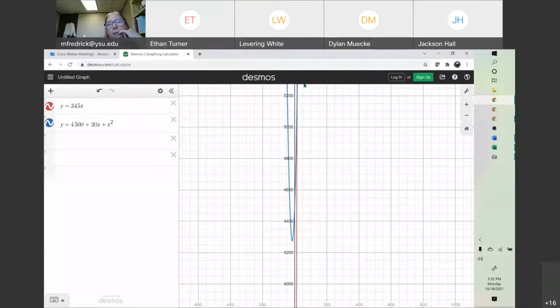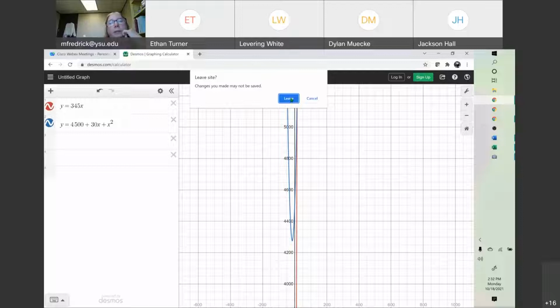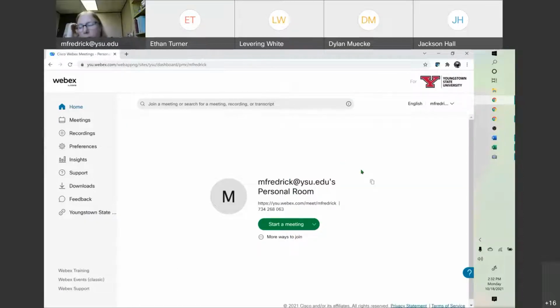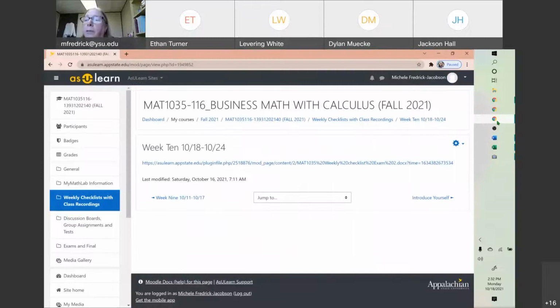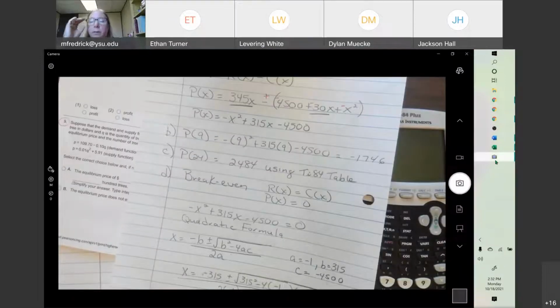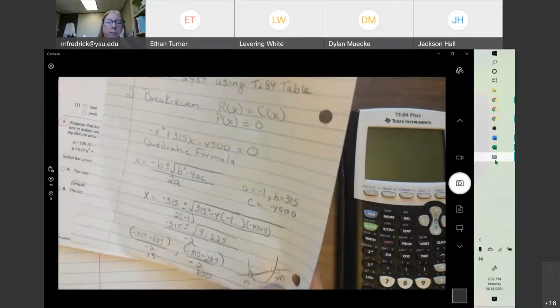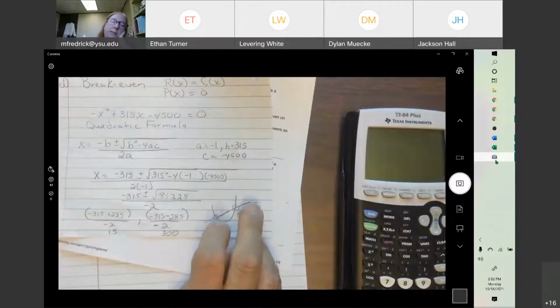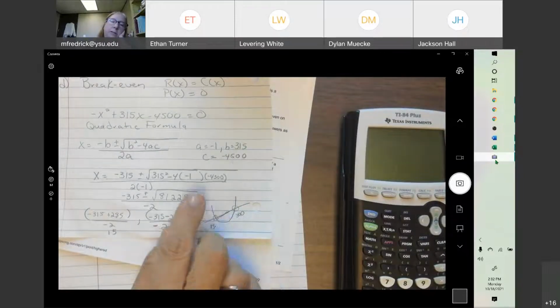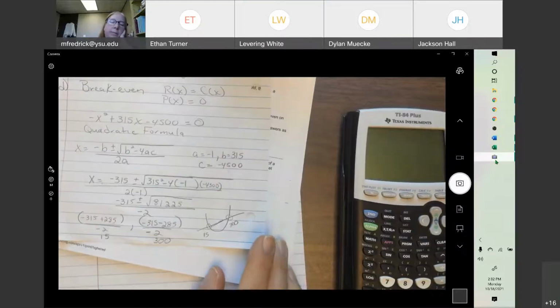Any questions? If you do want to do it using Desmos, let me know and I'll record a smaller value so they look better. But I like the quadratic formula. Any questions on that one? It should have shown this, but the y values are too high. Any questions?